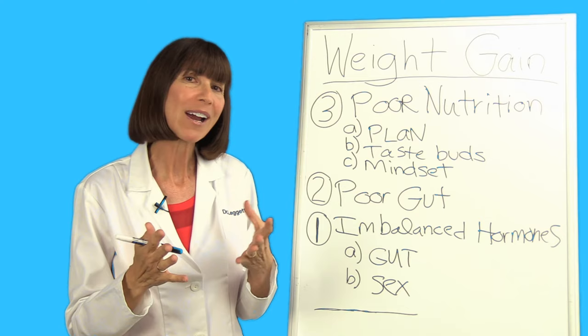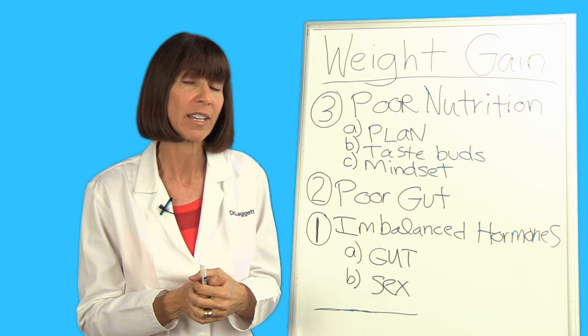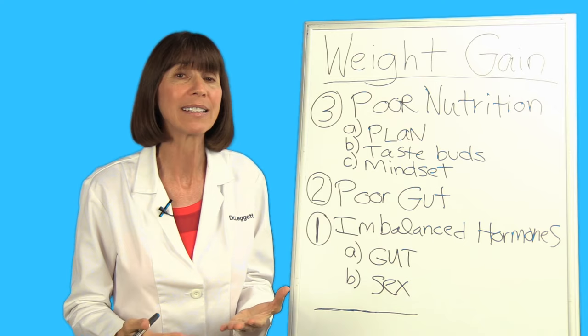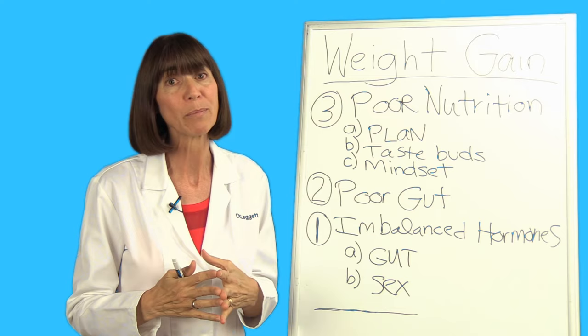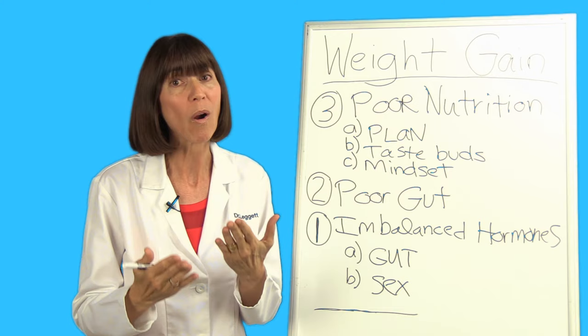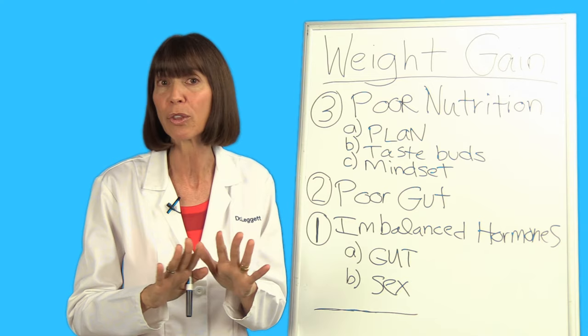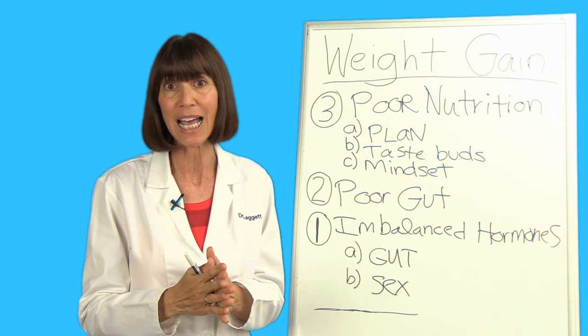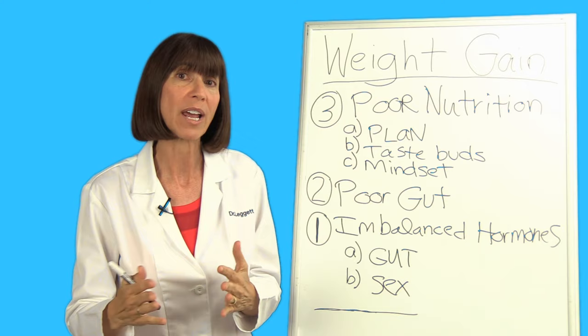So before I say goodbye, there is another way our bodies hold on to estrogen that you need to be aware of. You see, fat cells actually produce estrogen. Period. Fat cells increase our estrogen levels, and this is one of the reasons obesity increases a woman's risk of breast cancer. This estrogen production coming from fat cells alter the balance even more between estrogen and progesterone. And the progesterone to estrogen ratio is thrown off balance, resulting in an estrogen dominance. It's bad enough that progesterone starts to decline 10 or more years before estrogen starts to decline, and it's really problematic when a woman is overweight and her progesterone to estrogen ratio is affected even more.